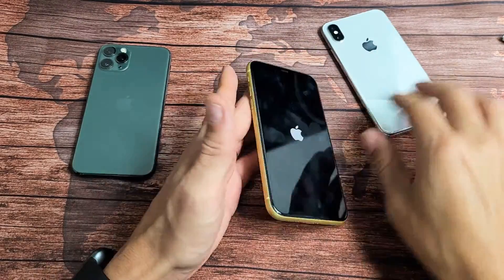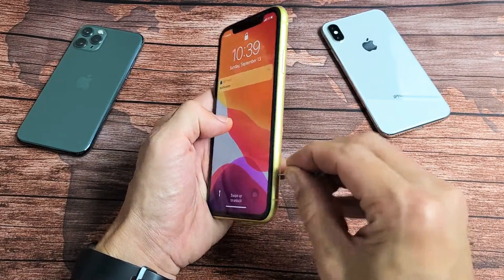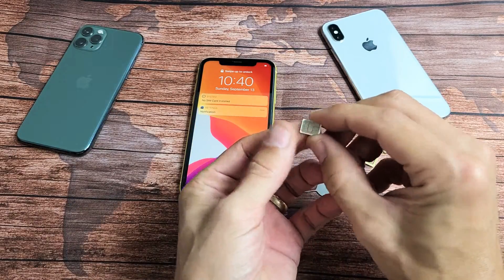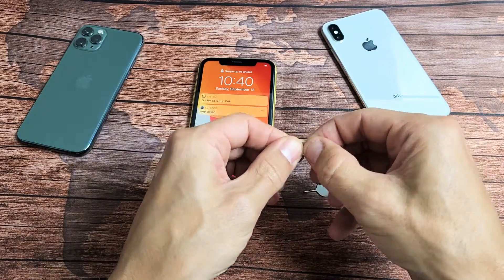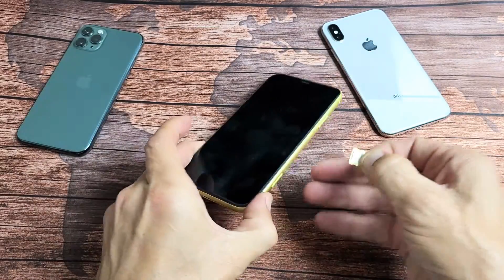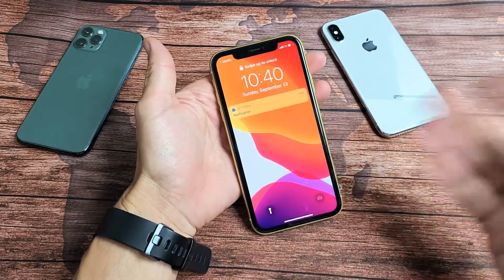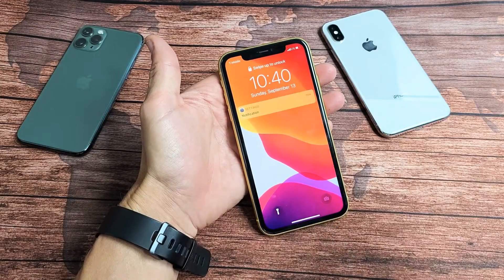For this next step, go ahead and take out your SIM card. Give it a little blow and wipe it down with your finger. Then blow into the SIM port as well. Now slide your SIM card back in. Everything's back up and running — go ahead throughout your day and hopefully it doesn't restart. If it does, we're going to go to the next solution.